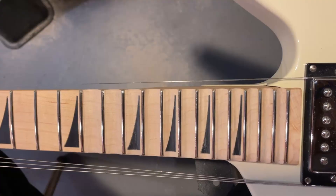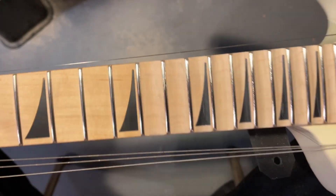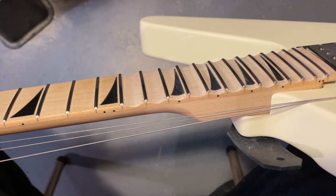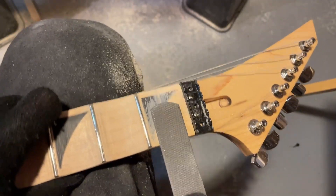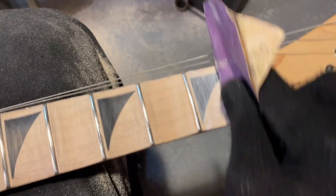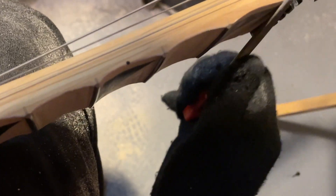Here you can see the progress thus far — kind of see what the final product will look like. As I go, I just like to check to make sure everything's somewhat uniform. Working towards the middle of the neck, we can switch to an even wider file. I did this over the course of two days, several hours per day. It's really not a pleasant process. At long last, I made it to the first fret using an even wider file, and I've also started using some sandpaper wrapped around a dowel. At this point I had pretty much had enough of this project. Here you can see me rounding off the edges for a nice comfortable rolled edge.